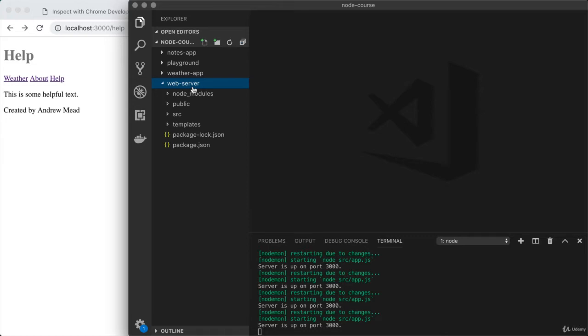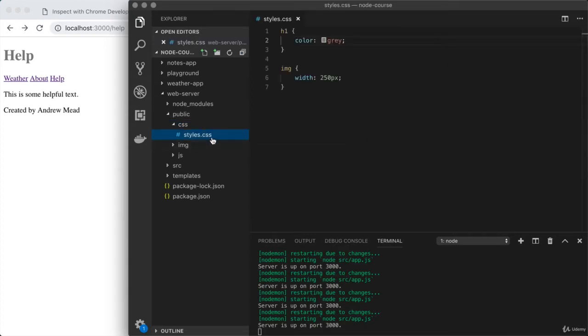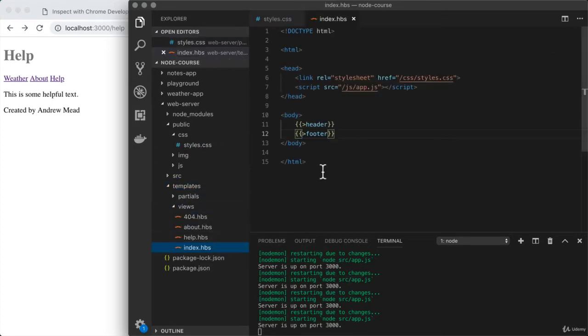To kick things off, we're going to focus on two files. We're going to focus on the styles file in public/CSS, that is styles.css, and we're going to focus on one of our views. So in the views folder, we can grab a file like index.hbs. The goal is to write some styles that are going to make this page look better. Then the same styles will get used throughout all of our handlebars templates, creating a nice unified feel for the site.